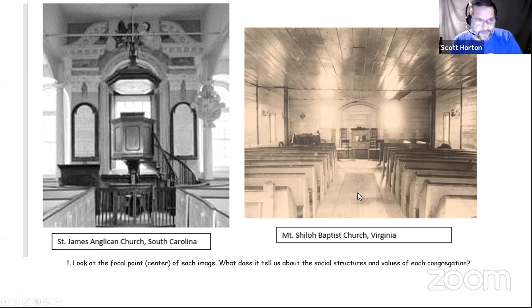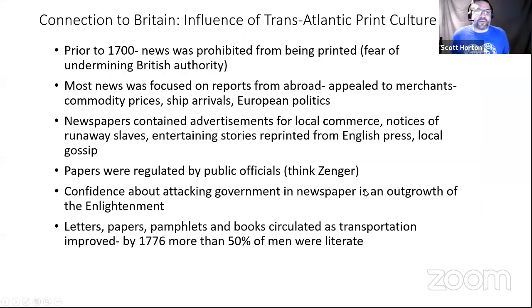importance in hierarchy. Second example of connection to Britain is what they often refer to as transatlantic print culture. The point here being, without going through a lot of this in real depth, is that most of the stuff that the colonists were reading came from England, came from Europe, and they would get news. Oftentimes, the early newspapers in the colonies would just simply take news stories and cut and paste them into their own newspapers and reprint them.